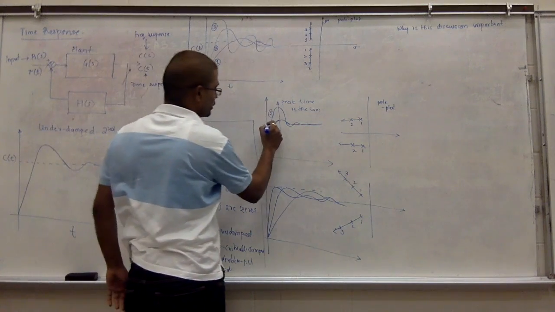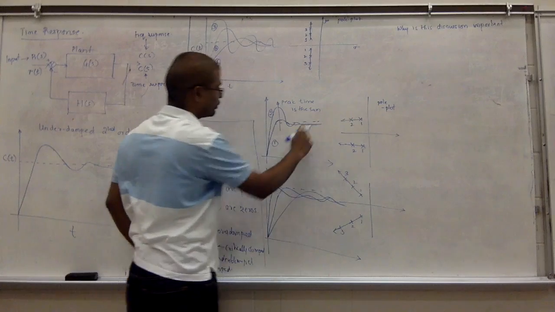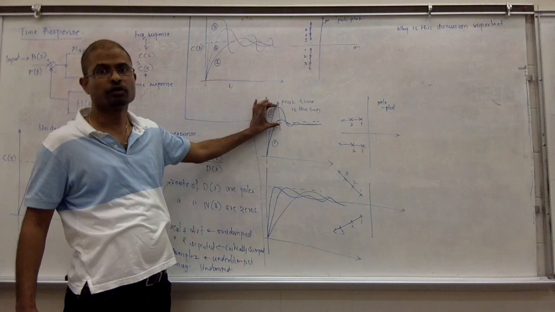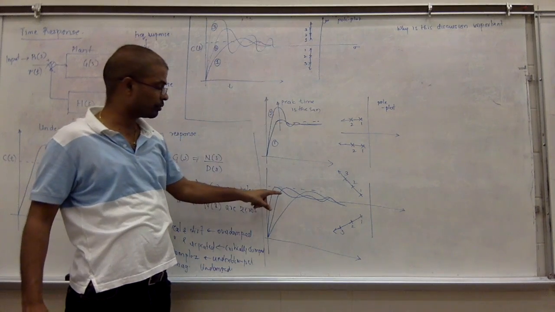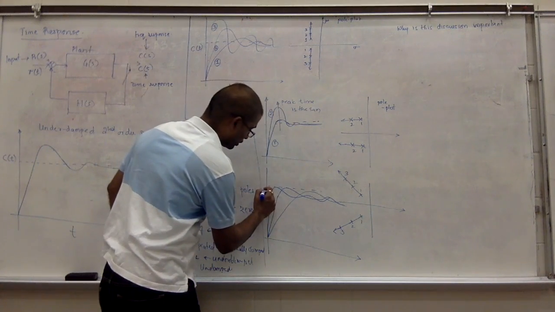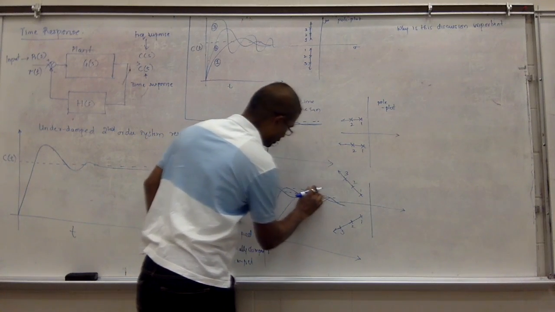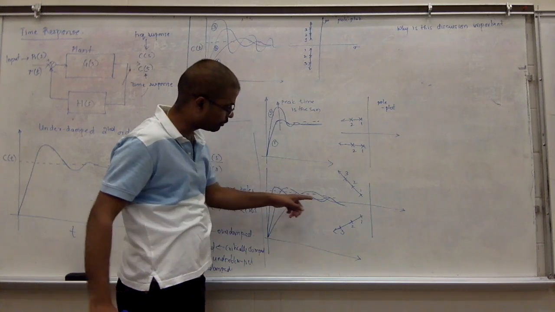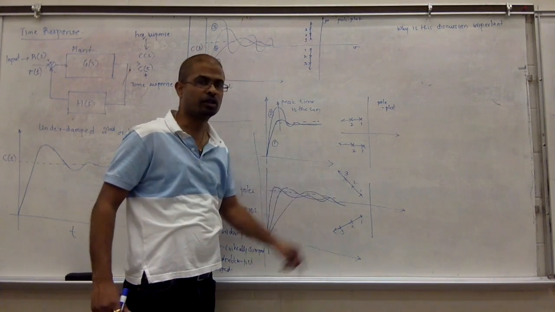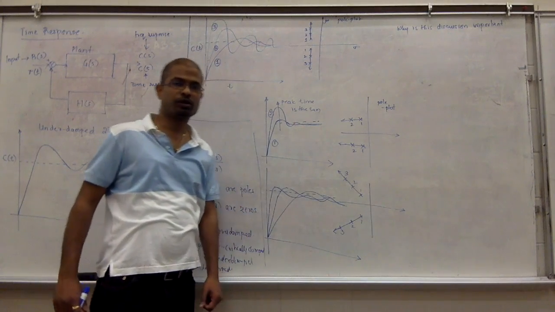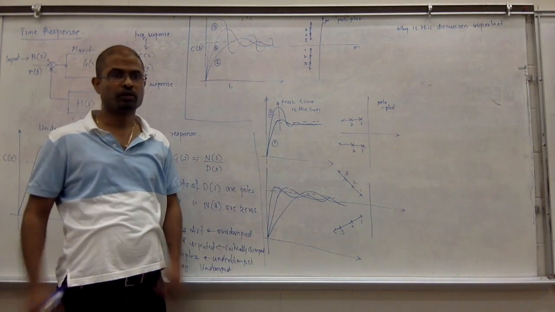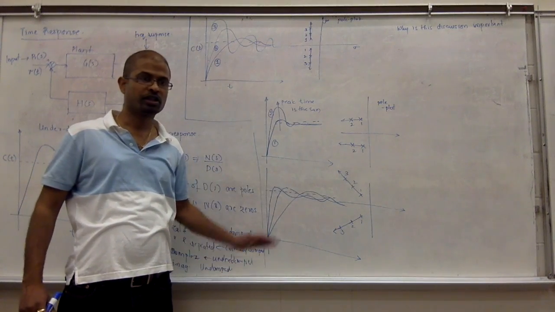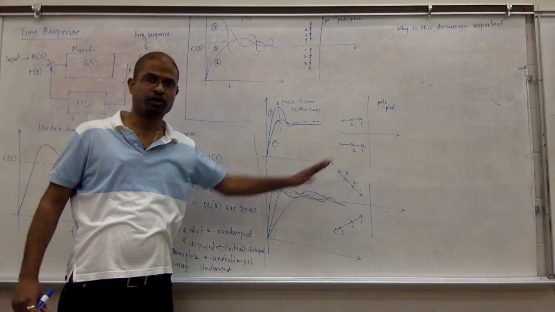So if you have something like this, this is the final value, what you're trying to reach. This is the percentage overshoot for first system. This is the percentage overshoot for the second system. Here what is happening? There's no overshoot? Let me put this, okay. So this is the input, this is the final value. So final value you can make out here, where it settles down. Percentage overshoot is the same for the three systems. And if you want to keep the percentage overshoot the same, then you have to compromise on your settling time. And your rise time is significant.